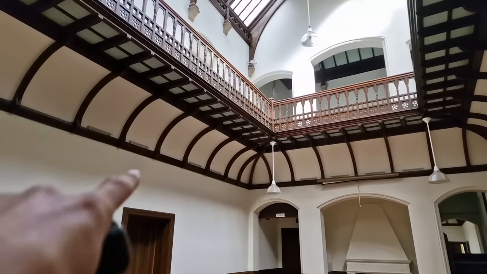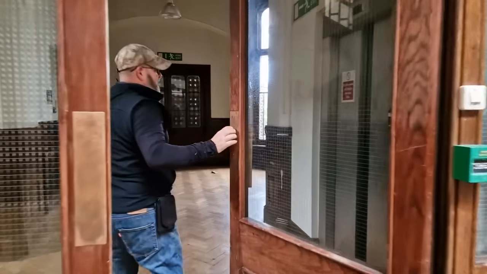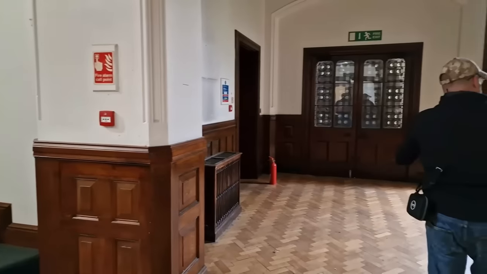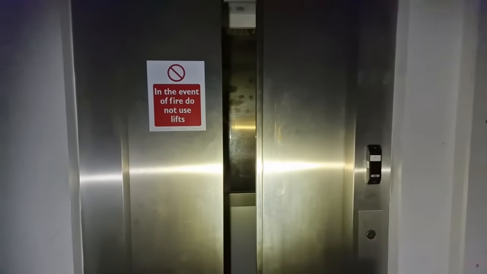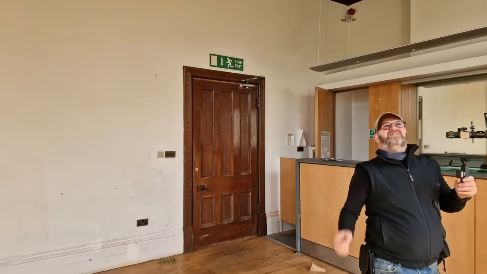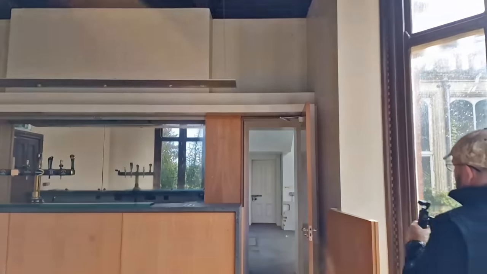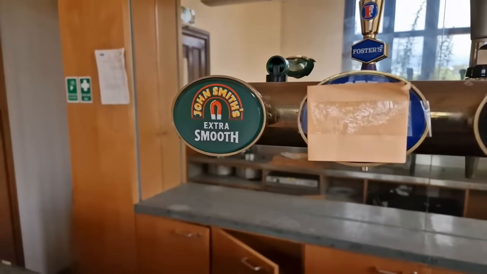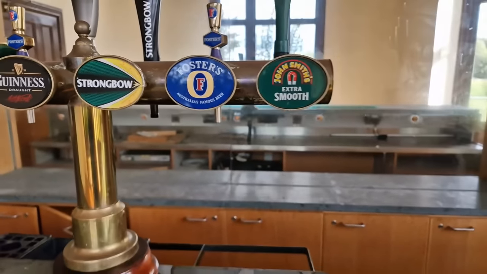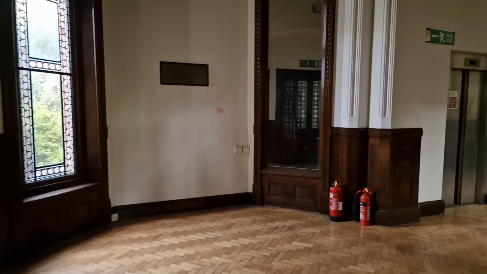So you see that bracket on there? Well, on the opposite corner, there's actually a camera on it. That was a beep. And we've got an old lift. This is crazy, guys. Look at this, guys. And the ceilings as well. So what would we have had on tap here? John Smith's, Guinness, Strongbow, Foster's. Look at the size of that mirror. I didn't notice that.